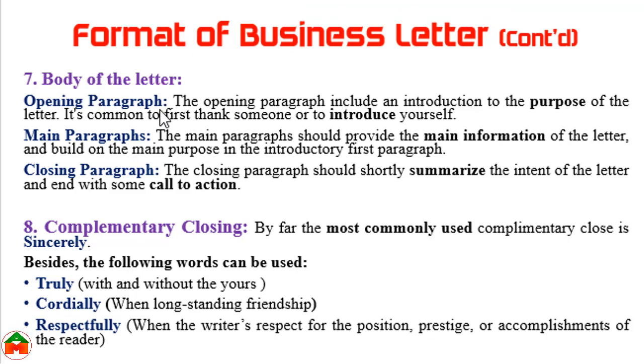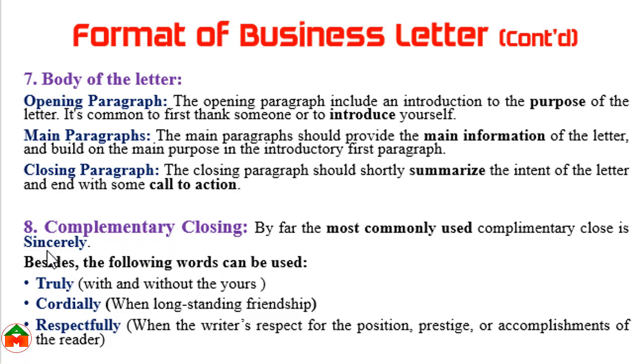The next part is the body of the letter. In the body of the letter there are three parts: opening paragraph, main paragraph, closing paragraph. In the opening paragraph we mention the purpose of our letter. We can introduce ourselves as a sender of the mail or letter, and in the main paragraph we should include the main information of the letter, and in the closing paragraph we can summarize, also call to action. After the body of the letter we can close by mentioning a complimentary closing.